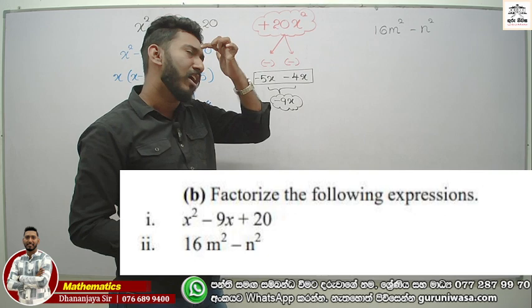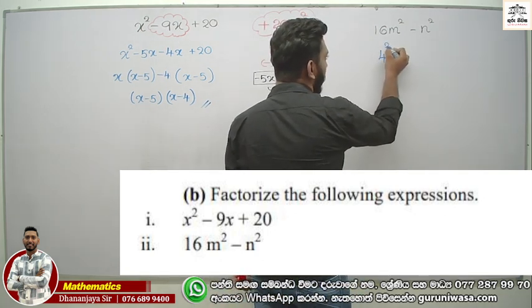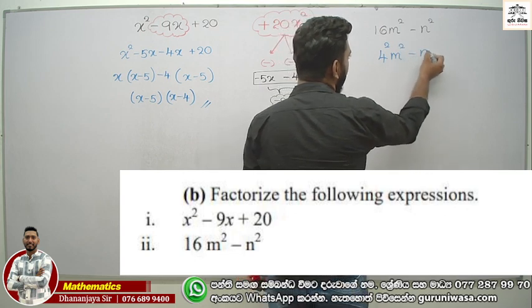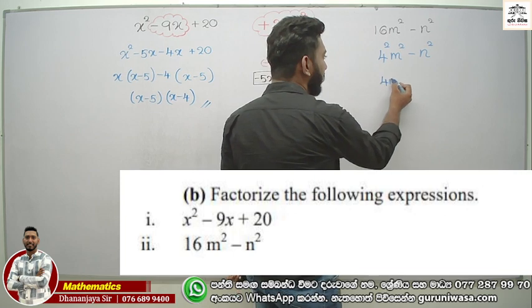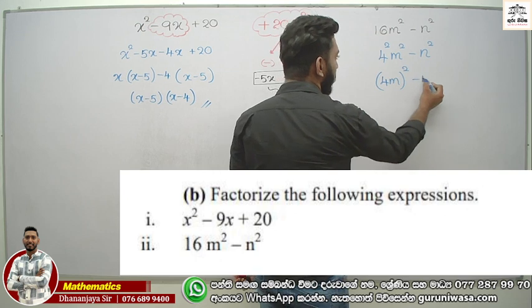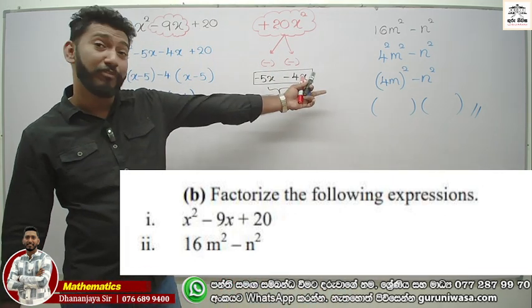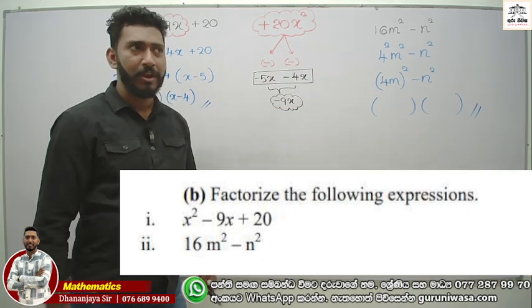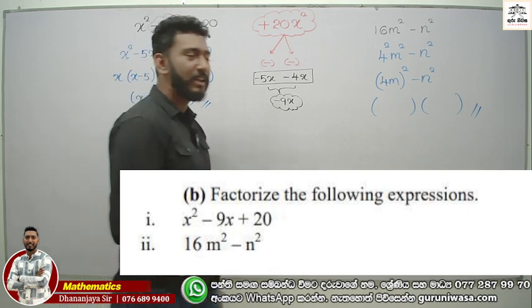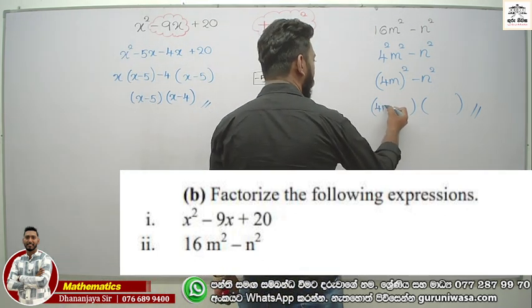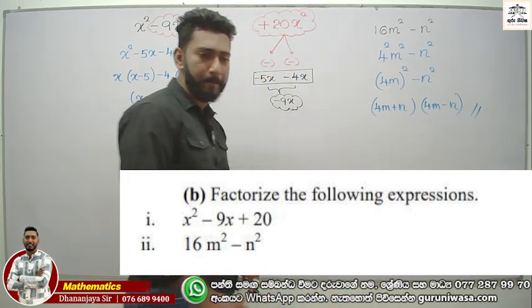16 is a square number. Yes, 4 times 4. Well done. And now 4 to the power of 2, m to the power of 2, and n to the power of 2. Yes. Now this is a square number. You can write it as 4m, the completing square of 4m. Right? Now, what are the factors? The first term is 4m. The second term is n. Now, what are the factors? First term plus second term, the sum of the terms, and the difference of the terms, first term minus second term. Then the answer is 4m plus n, 4m minus n. How easy. Marvelous.